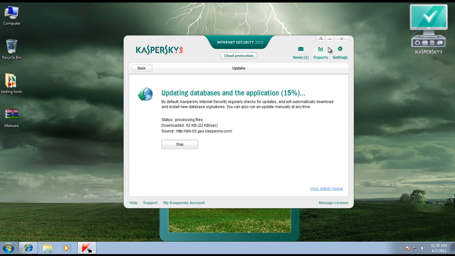Looks like they've just released a new update. Anyway, we'll just wait for it. Should be fairly quick. This is what I don't like. Their servers are pretty slow at delivering updates as well. I've got a much faster connection than this. It can go up to a lot higher speed, but as you can see, their server is providing this much speed right now. But anyway, it's done almost.